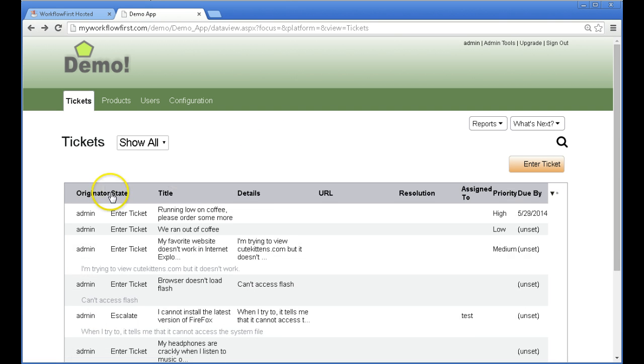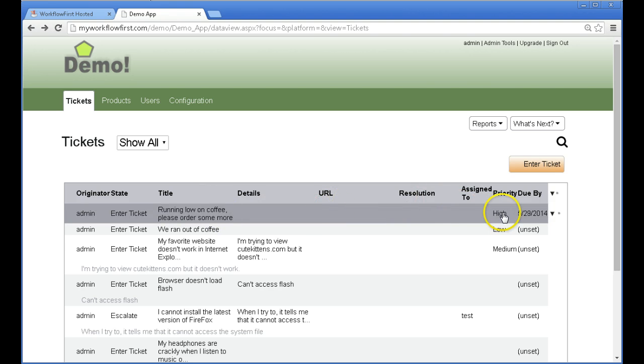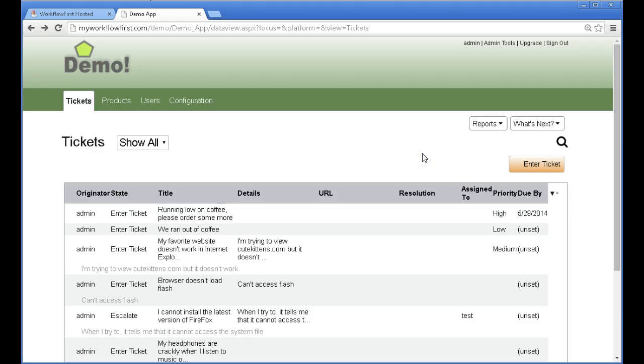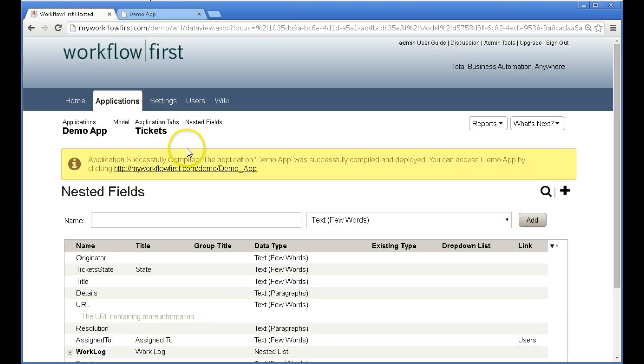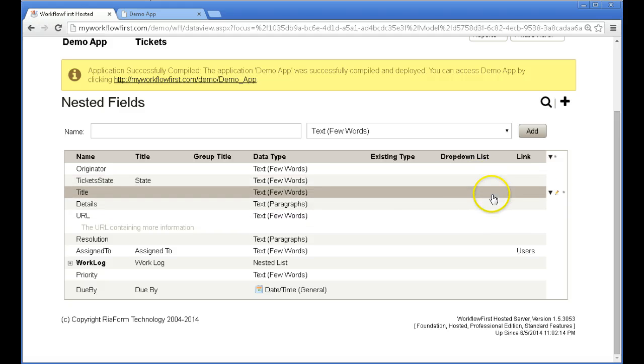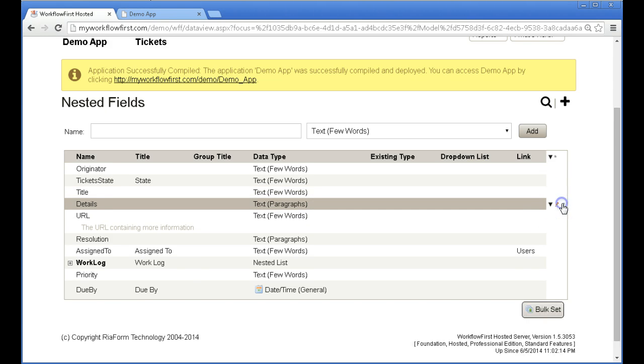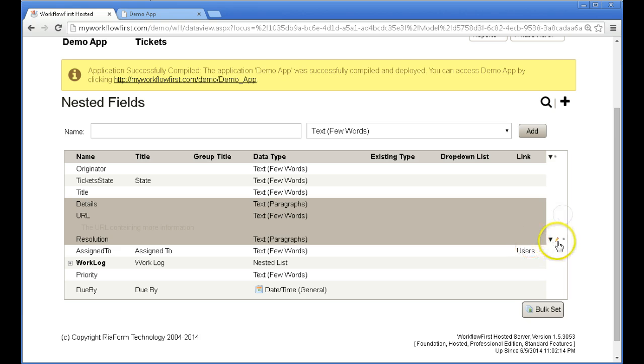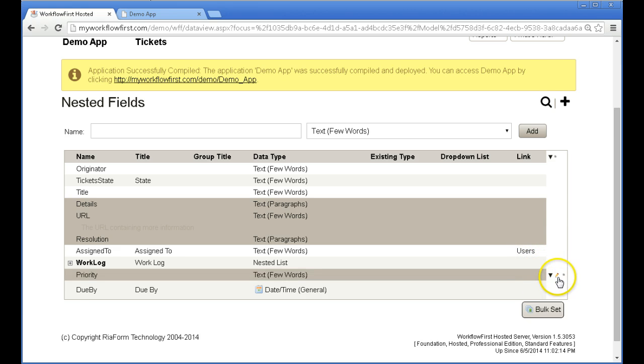And you can see now it's showing 10 columns, which is way too much information. But this could be useful if you're showing a lot of prices or number fields, and you want to cram them all into the list. You can certainly do that if you want to. Some people prefer to have a lot less information. So we're going to go back and select the ones that we don't want to include again, so we can just keep it at a minimum.